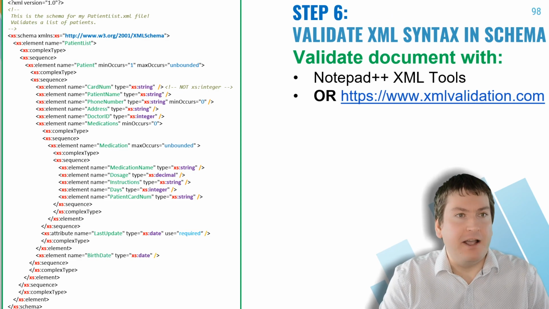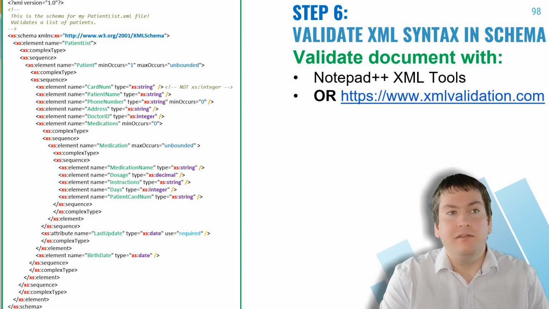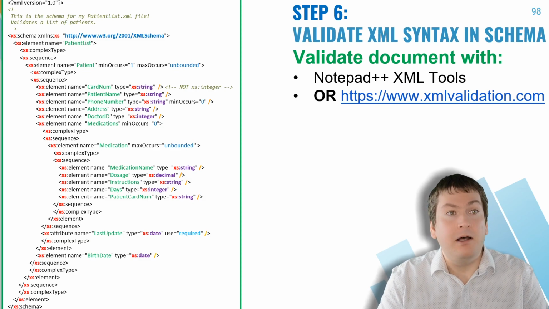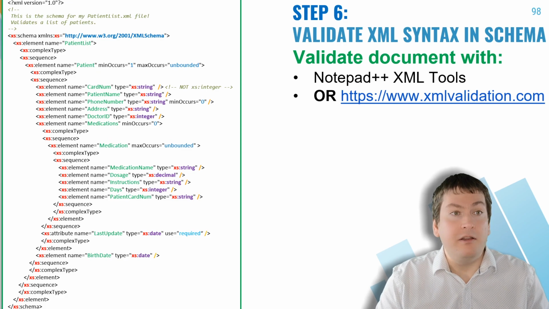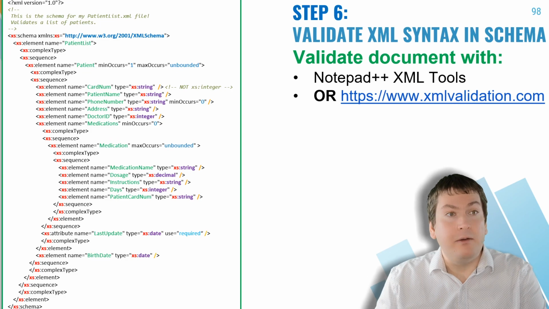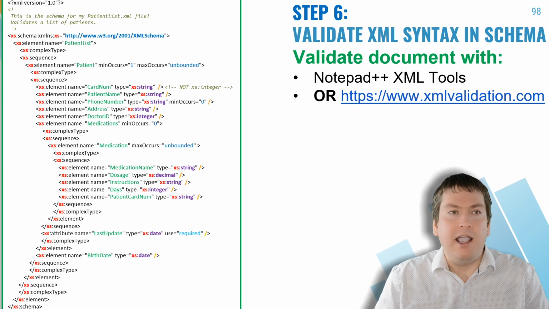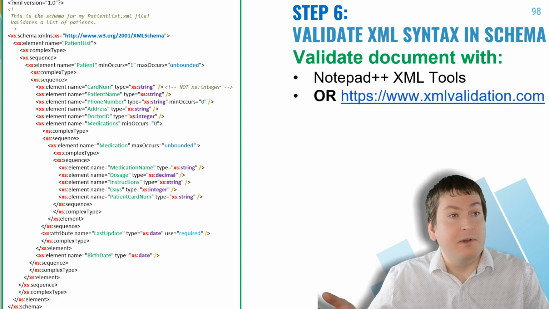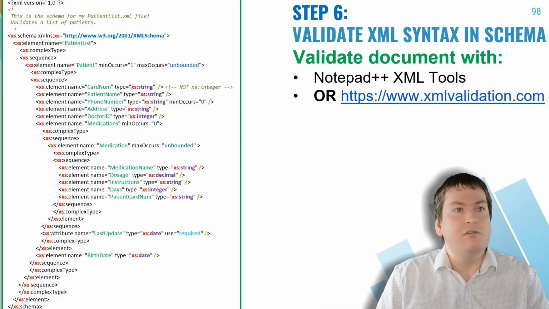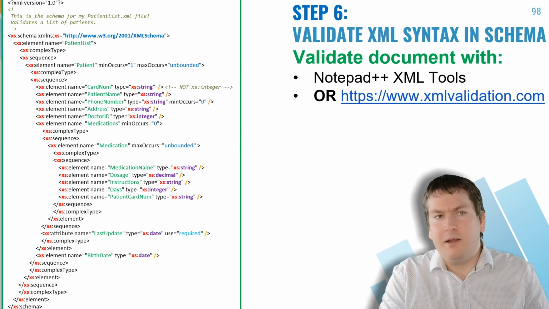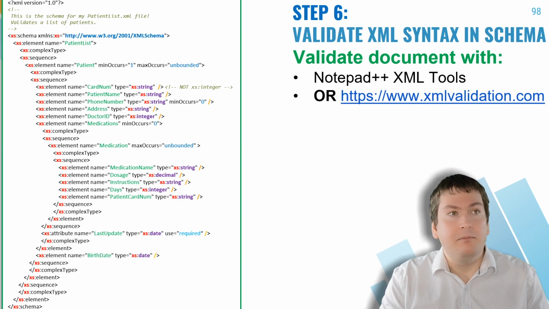The next step is validation. This is actually several smaller steps. So the first thing we need to do is we need to check if the syntax that we just wrote in our XML schema is actually valid XML. Recall that XML schemas are in themselves an XML document. So the first thing we need to do is check that the XML that we wrote is valid XML. After we've done that, then we can worry about checking if it's a valid schema, and then if our XML document complies with this schema. So first, we just want to know, is this document that we wrote, this XML schema, valid XML?